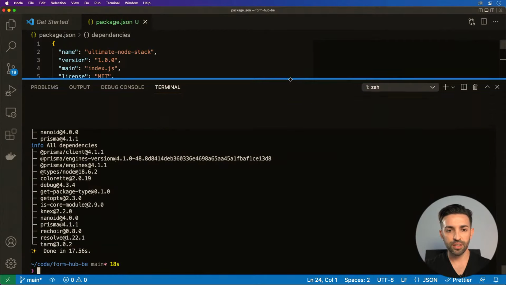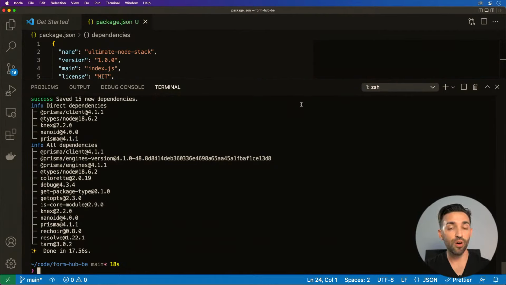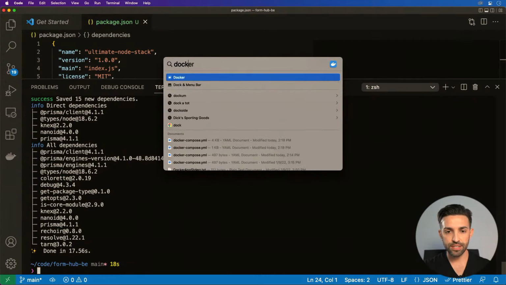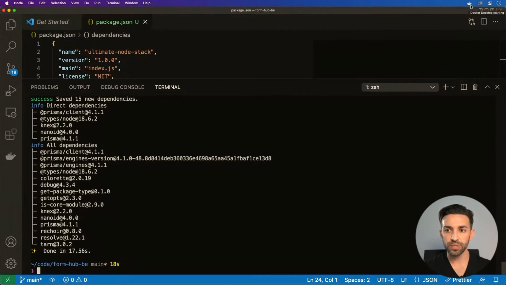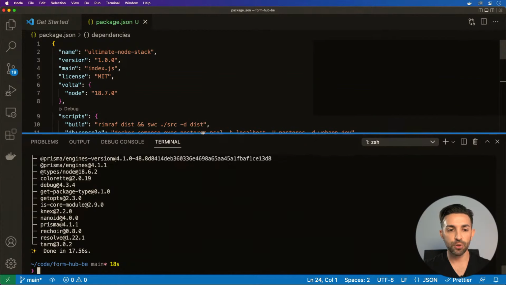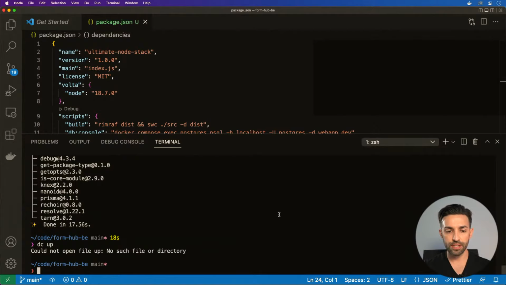Excellent. Okay, now if you remember, this is all going to be running in Docker for the backend. And let's make sure after all these upgrades that we can still go ahead and boot our system. So I need to start the Docker app so that I have a Docker server running locally. So as soon as these little containers stop blinking, then this will be started. Now I did upgrade my packages here, so if you remember from the Ultimate Node Stack, I will need to rebuild my backend. So I'm going to do this in two steps. We're going to start up our backend in Docker itself, and then once Docker's up, then we can run the build. So let me do a DC up.